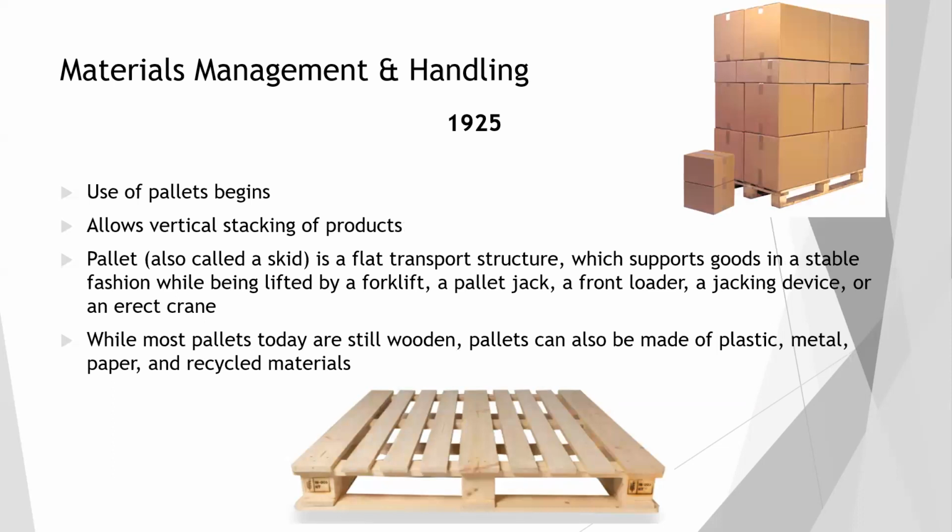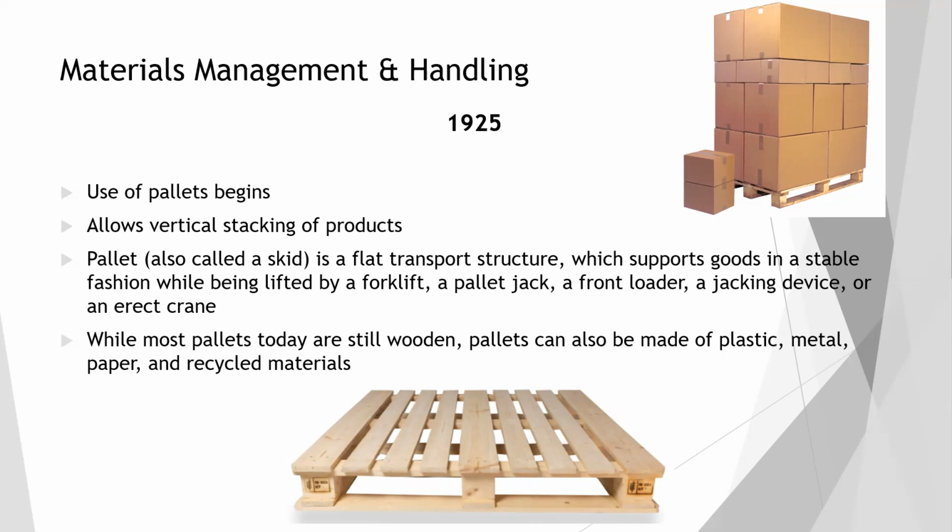Now we're going to jump into 1925. So the use of pallets begins here. And for those of you who are unfamiliar with what a pallet is, you see I've got a picture of it here at the bottom. We've got a wooden pallet, and we're going to talk a lot more about pallets in depth later in this section. And what a pallet does, it allows vertical stacking of products. You can see in the upper right-hand corner of the slide here, I've got a picture of boxes stacked vertically on top of one of these pallets.